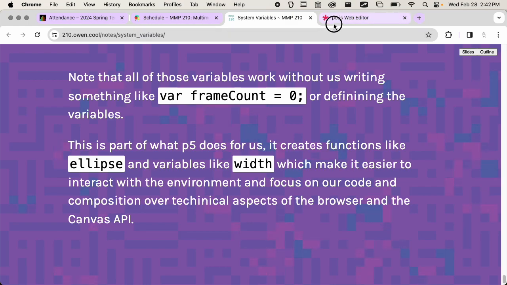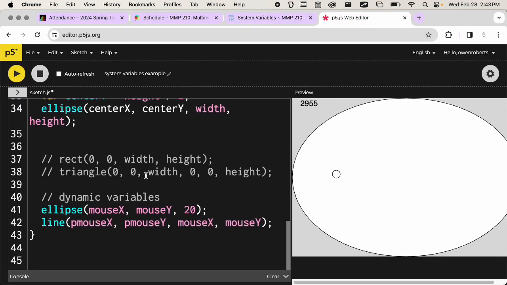And I think that's it. So we can do a lot of different stuff with these variables. I'll show you guys an example, and then I'll let you just play around with it. In the second part of class, I'm going to go into a little bit more detail about some slightly more complicated math things that we can do with these values to make our interactions a little bit more interesting.